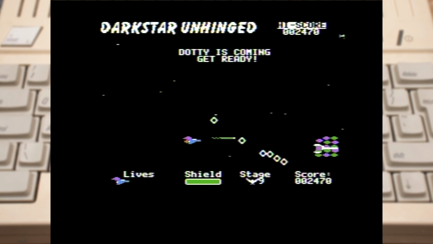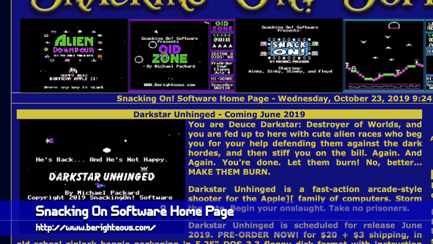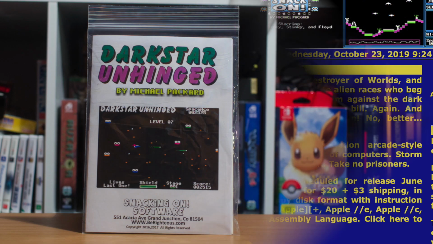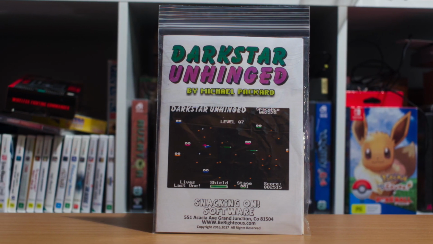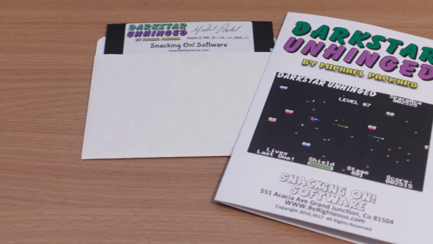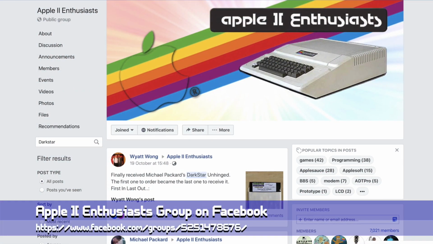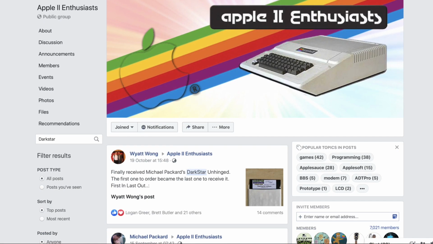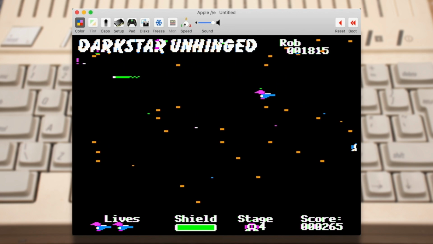Getting a copy of Darkstar Unhinged is quite straightforward. Head on over to the Snacking on Software website where for just $20 plus postage, you can get your own physical copy on a 5¼ disc in a baggie, just like in the early days of the Apple II. It's the perfect touch to make this release feel right at home amongst those gems from the early years of the platform. For those who lack the original hardware, the disc image itself is available to enjoy under emulation, and that can serve as a fine substitute if you need it.